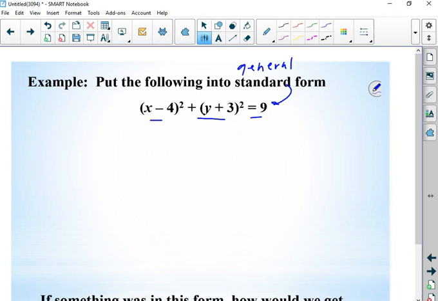Now, there's 2 ways to go about this. If you remember the shortcut, which is what I'm going to do, that's great. If you don't, then you're going to have to come off to the side and FOIL x minus 4 and x minus 4. Okay? So I'm going to show you how to distribute or FOIL. Remember, first times first, outer, inner, and last. Okay? So you do the first times the first, and you get x squared. And then you do the outer, and you get -4x. Yes, it's a 4. And then you do the inner, and you get -4x again.